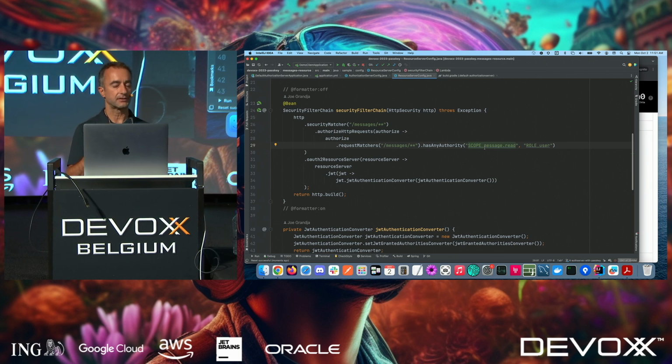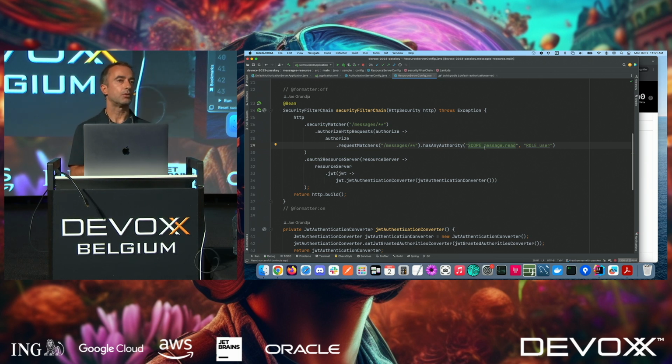This is the default authorities that are stored when a JWT comes into a resource server. It'll parse the SCP or scope claims, and then it'll basically convert it to a JWT authentication token, and it'll have these authorities associated: scope underscore message read and message write, because ultimately that's what's in the token, as you saw in the JWT.